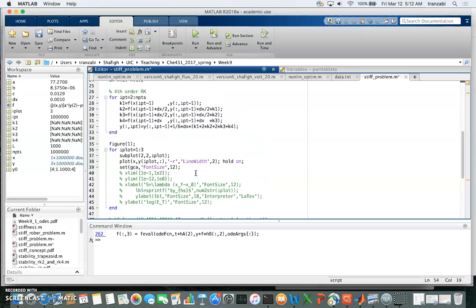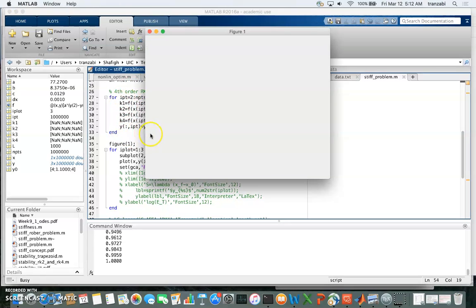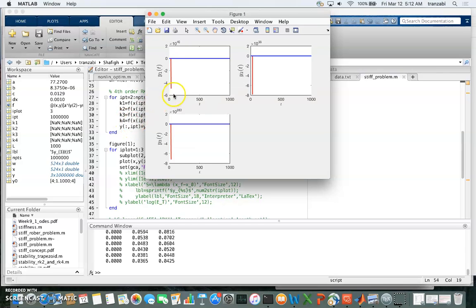I also solve it using RK4 that I have. Alright, so let's try this. So this piece should be inaccurate because this is RK4. So this is the solution from RK4, which is completely inaccurate, and you see that this piece is going to like 10 to the 300, which is completely incorrect.